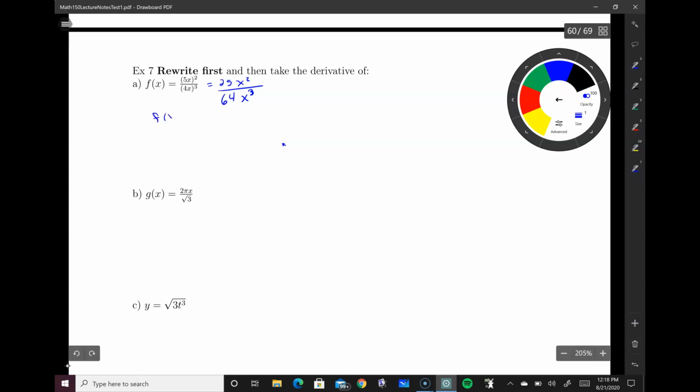So this means that the function is 25 over 64, the number, and then if I look at how the x's cancel, I get 1 over x. So again, one more step before I take the derivative. I'm going to rewrite this as x to the negative 1. Now I'm ready to take the derivative. So the derivative: carry the 25 over 64 along, bring the negative in the front, and subtract 1 from the exponent. And there it is.